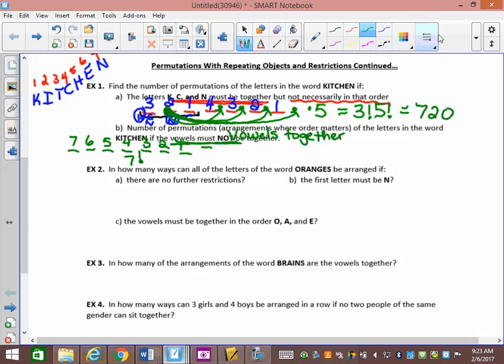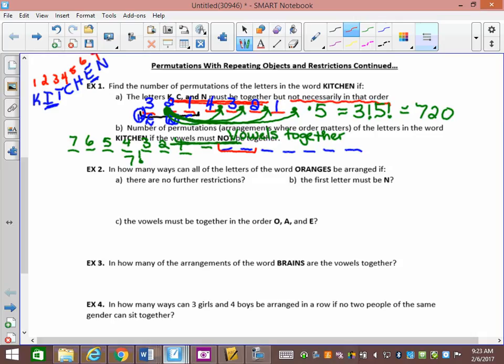So how do we make the vowels together? Well, we have to figure out how many vowels there are. I and E are my 2 vowels. How do we make stuff be together? Just like the exact example for previous 2. So you go 1, 2, 3, 4, 5, 6, 7. And I need to hook these first 2 together because I'm going to put the vowels together, right?